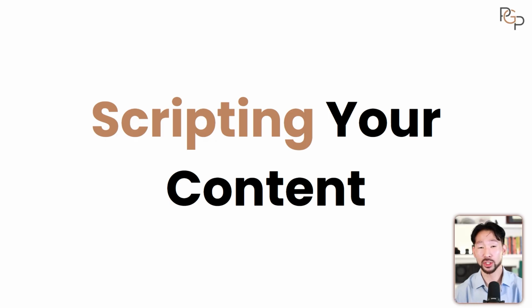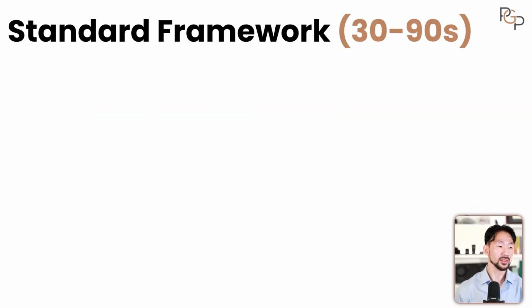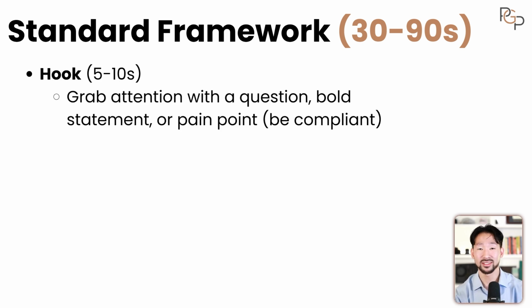How to actually script your content when it comes to creating these short form videos. So this is the standard framework that I use for my own content. It's going to be around 30 to 90 seconds. First, you're going to have a hook that's about 5 to 10 seconds, can be shorter, can be longer. Generally, I wouldn't go too much longer than 10 seconds.